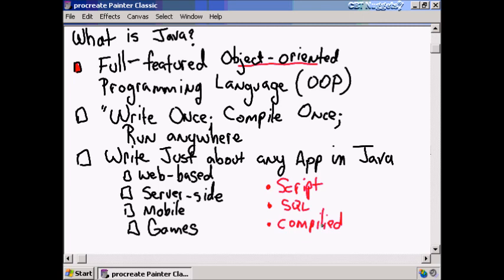What types of applications can you write with Java? What kind of business problems can you solve with Java? Just about every single one. I can't think of a single type of application that you cannot write using Java for the business world. As a matter of fact, more and more you're finding that video games are being written in Java. So database applications are written in Java, Windows applications are written in Java, programs that generate dynamic web pages are written in Java. I mean, just about any kind of application that you need to use in the business world can be written in Java. You don't necessarily have to crack open C++ and write that.